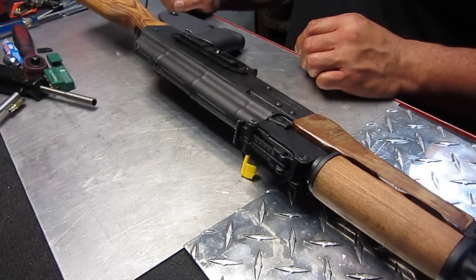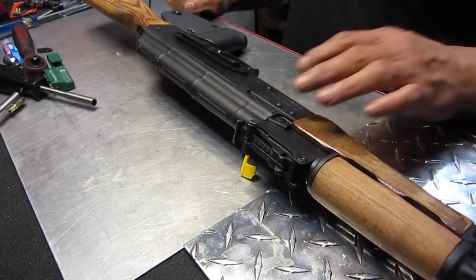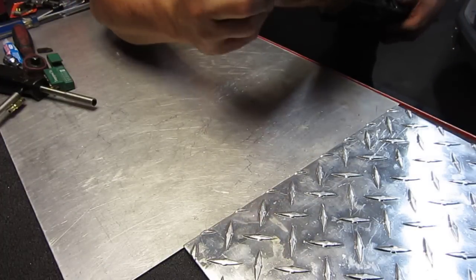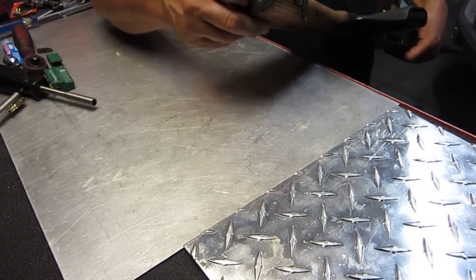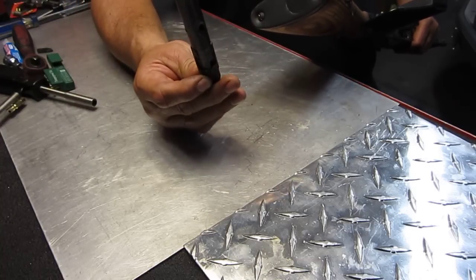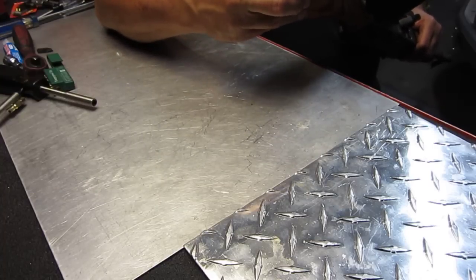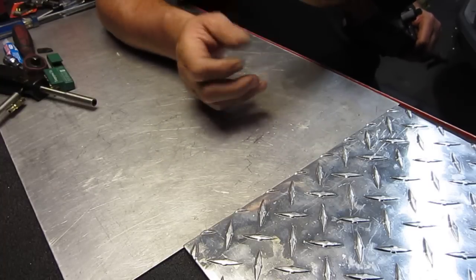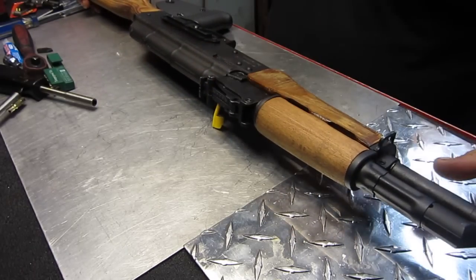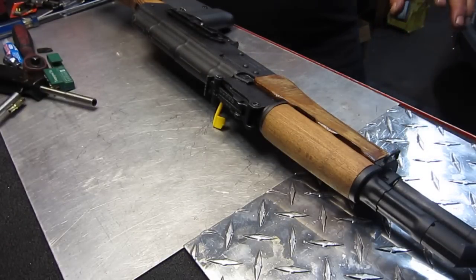Tinker around with a sling cleaning rod. I also took my SKS — ow, shit, that hurt. That's going to leave a mark. Cleaning kit — I call it an enema plug. There you go. And this one will stay like that. I have a cleaning rod that I'm probably going to be using on it.